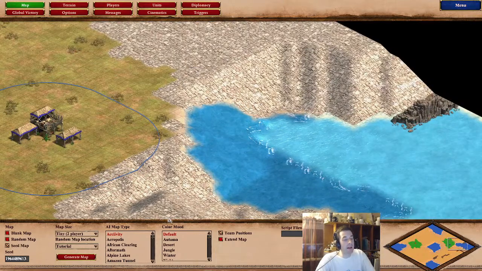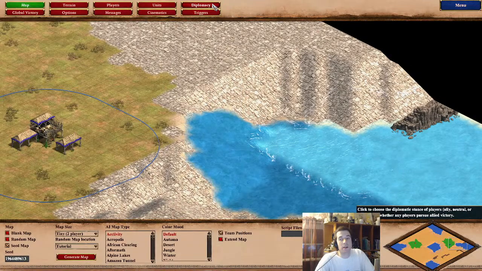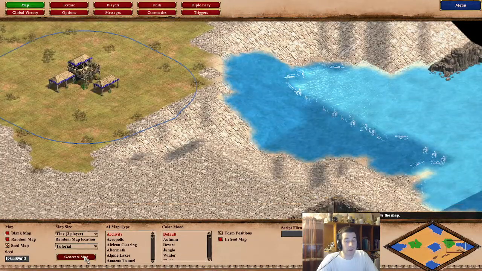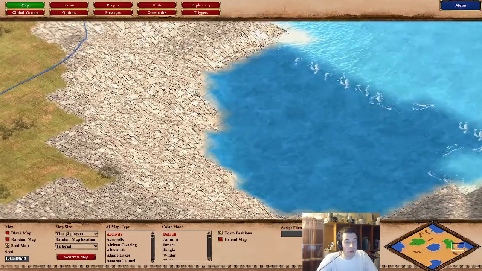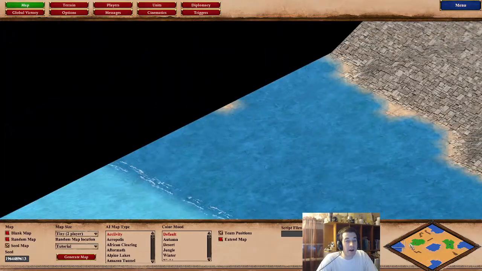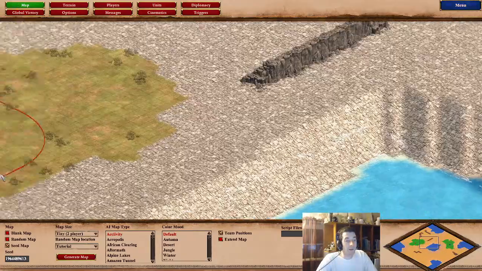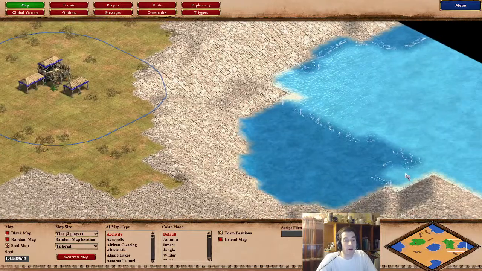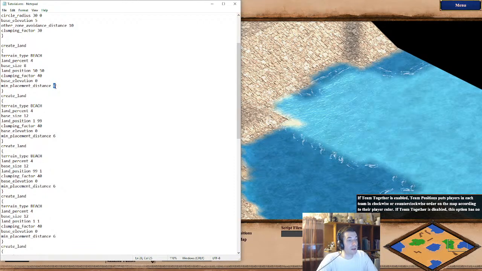So let's keep this seed number checked right here. And let's hit generate again, confirming that our file is saved. So we'll hit Control S and we'll make sure that it's saved. We will hit generate. And looking a little bit better. It's not perfect, but it does look a lot better. So that would just be a matter of increasing our avoidance distance a little bit. So let's come in here and let's try setting this equal to 8 and see what happens.